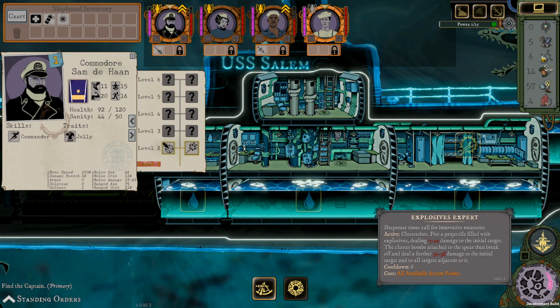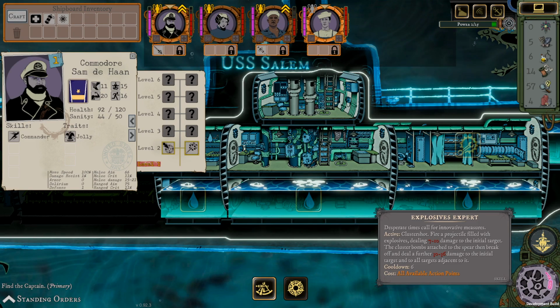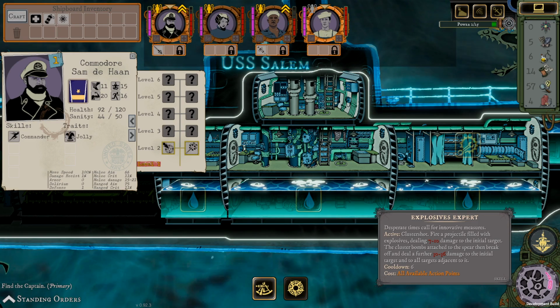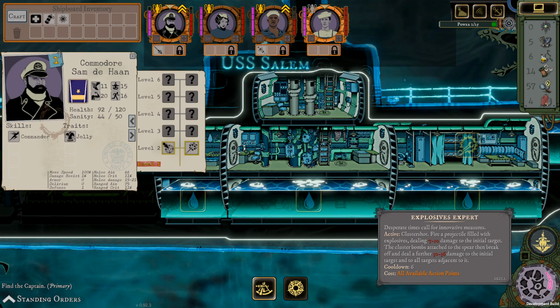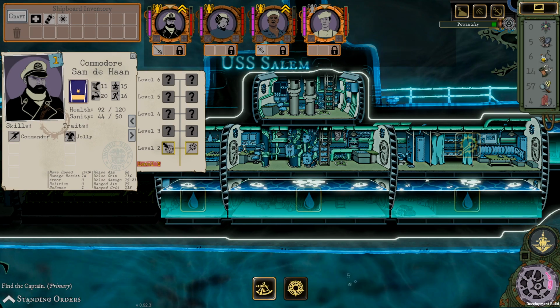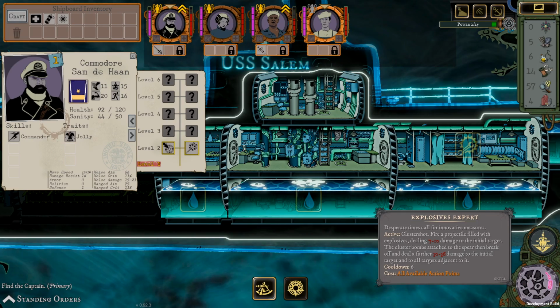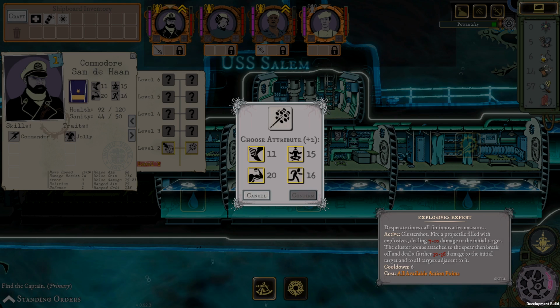Or, explosive expert. Activate cluster shot. Fire a projectile filled with explosive, dealing 7 to 10 damage to the initial target. Then release cluster bomb attached to the spear. Then break off and deal a further 30 to 36 damage to the target and to all adjacent targets. Wow, that's actually pretty powerful compared to that one. For the same exact cooldown. I mean, it uses all action points, I guess. All available. So you can still reload it and use it. I think this is, like, way strong.